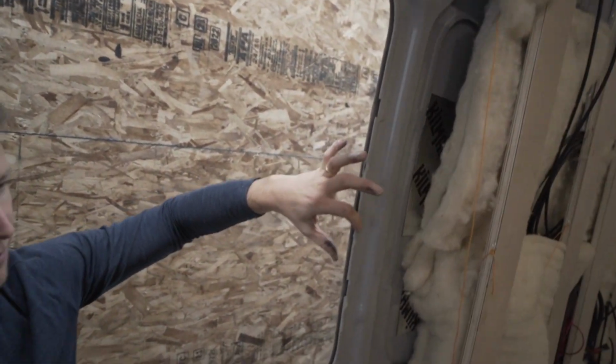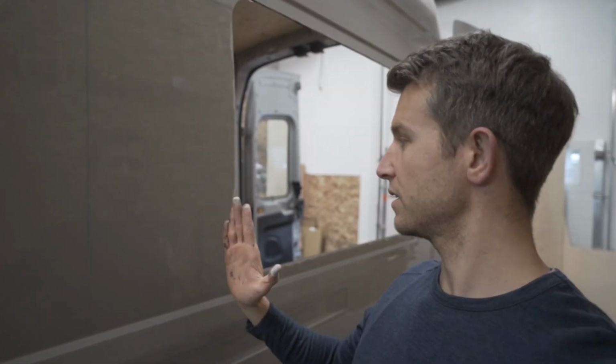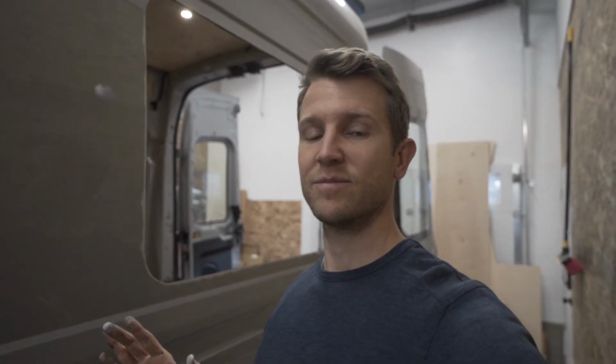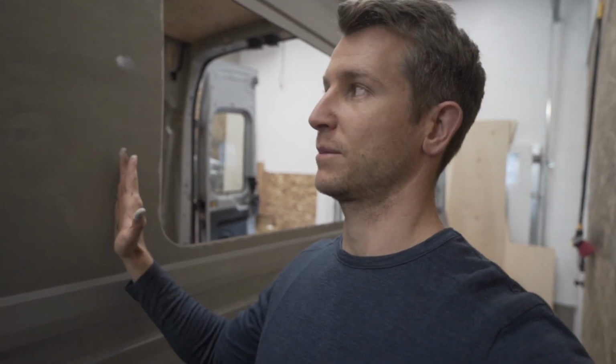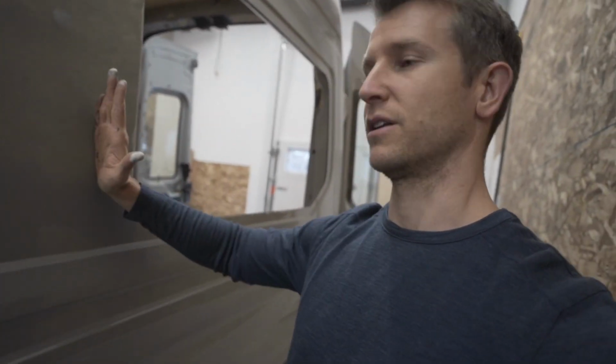I didn't check in the BEMM, but you could maybe cut closer to that. Body equipment mounting manual. Could check that for yourself. Ironically for us, this actually works better because our layout, the bed ends literally right here anyways. This is a little bit bigger than the bed was in our previous van, so should work out really well. But, you know, if you're going for a full 60-inch wide, 65-inch wide bed, might not be ideal for you. And I mean, it's a little bit sad that you lose a bit of the capsule, but personally I like the geometry, how it comes out like that and then goes straight rather than more abrupt kind of wall or bubble there. Something to think about.